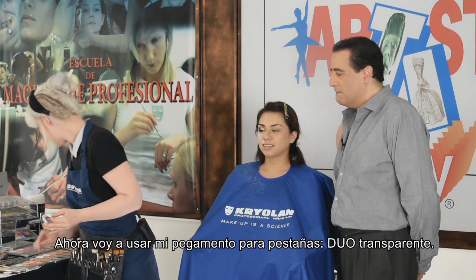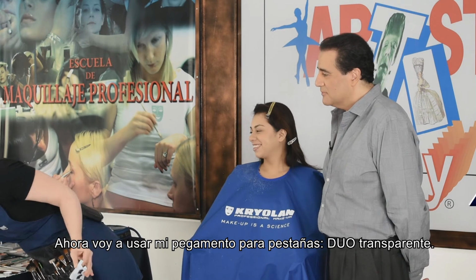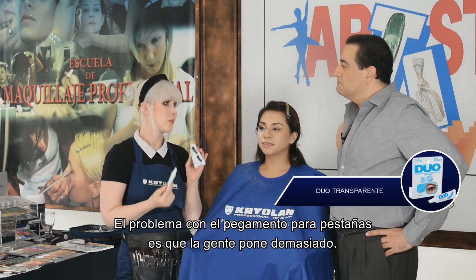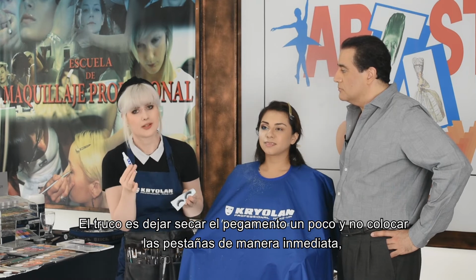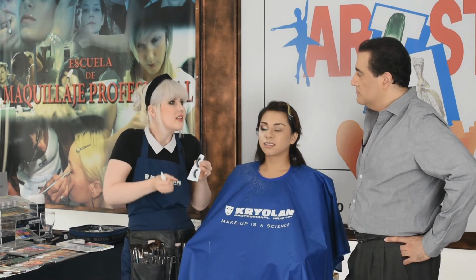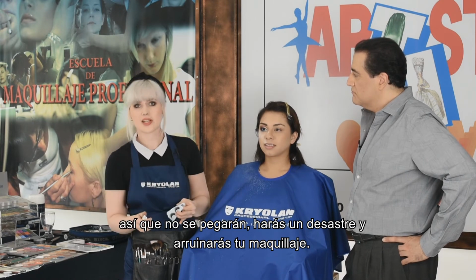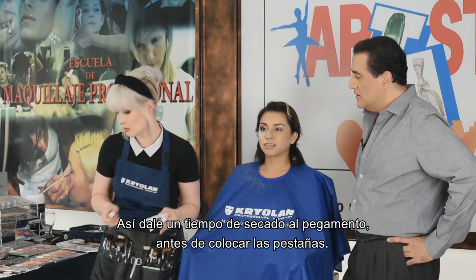And I'm gonna use, if I can find it, my lash glue. Here it is. So I'm gonna use Dior. And the thing about lashes is sometimes people struggle a lot with putting lashes on. The trick is to let your lash glue dry down a little bit. Don't immediately place it on the eye, otherwise the glue needs a little air to dry. If you just place it on, the glue cannot have air and it won't dry at all. So it will just move, it will get messy, it can ruin your makeup. Give the glue a little time to dry before you put it on.